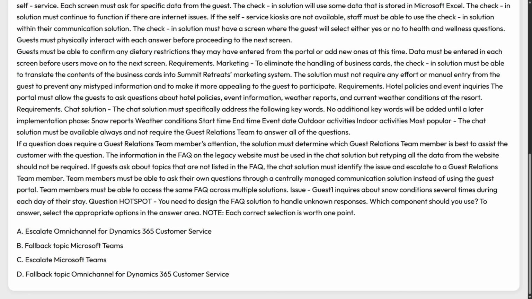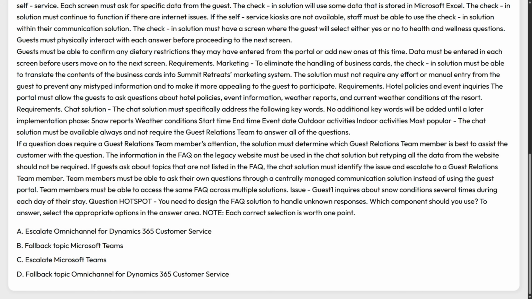Team members must be able to ask their own questions through a centrally managed communication solution instead of using the guest portal. Team members must be able to access the same FAQ across multiple solutions.